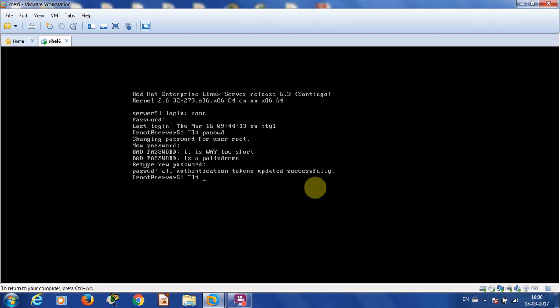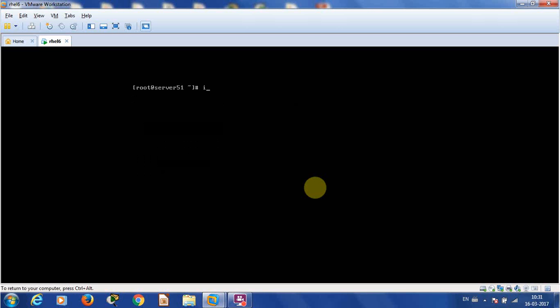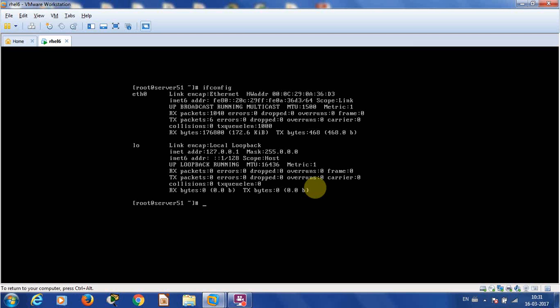As such, it is not recommended to give such a short password, but we are just experimenting, so it is okay. Now I just want to check the IP address. What is the IP address? As can be seen, the first line card will be shown as eth0. Second will be eth1. As in the case of Windows, where it will show local area connection 1, 2. Now it is having an IPv6 address, but it is not having any IPv4 address.